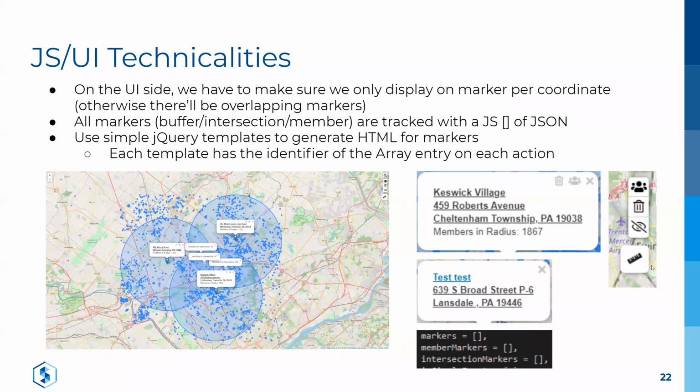And then the last thing you see over here is this ruler. This ruler is, of course, the radius control. When you hover over that, it turns into a little slider, and you can slide it up and down and control the radius for everything. It uses some simple jQuery templates to actually generate these. So the way that they're displayed, the members in radius, hyperlink, these tool icons, all of that are controlled by these small, simple templates, right? They're just script templates, and then I'm just using jQuery to replace certain items in them. And so that's about it.